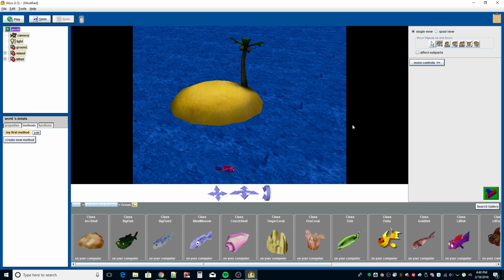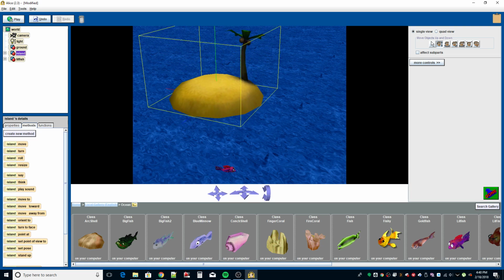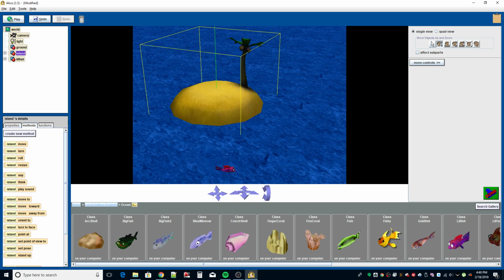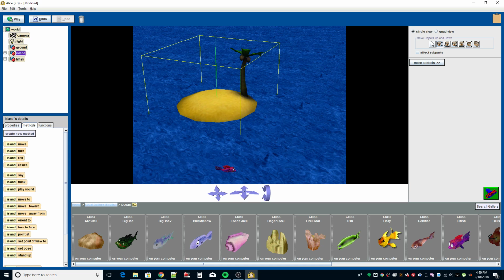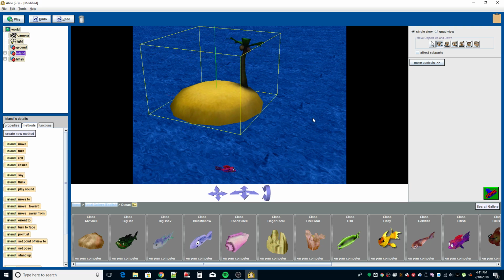Alright, so let's see. What else do we have to do? We've done the water. We've added the island. Position the island a bit to the right of the center of the screen. So let's move our island. Whoa, whoa. What is going on here? Well, because I had moved the fish and I had selected the vertical movement, move objects up and down button, now whatever I select, you can only move in that because it's still active. So I'm going to hit Control Z. That puts my island back where it's supposed to be.